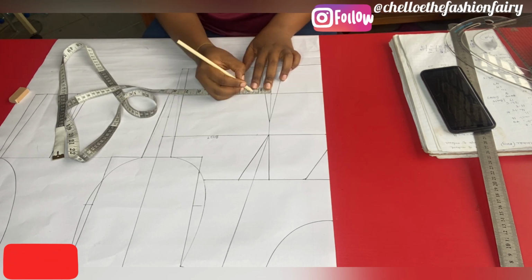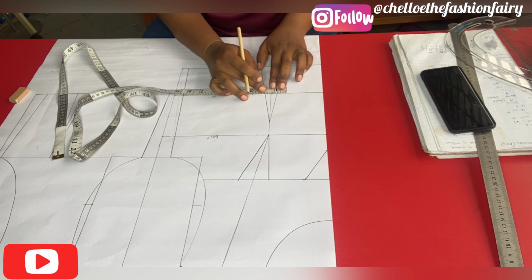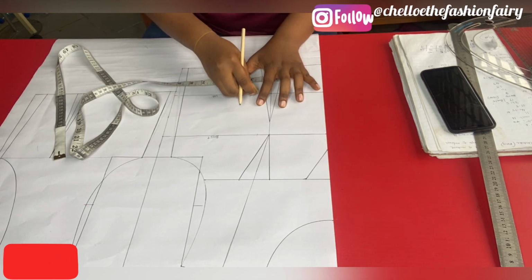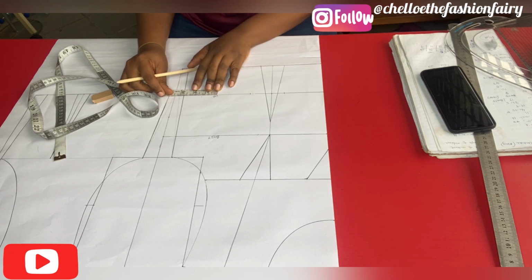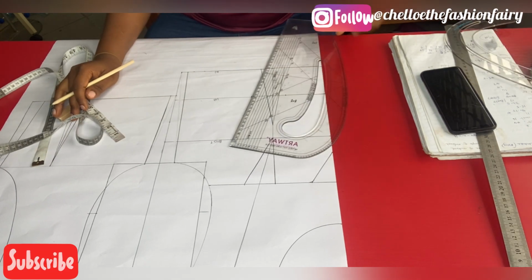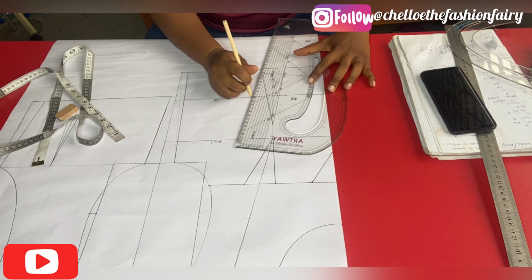From the midpoint of the dart, I marked a higher value towards my bust area. So I marked 1.5 towards the bust, and I marked 1 inch towards the center of my front. You want to make sure you have more towards your bust area than towards the center front. Whatever your own figures might be, you do well to divide them like so.